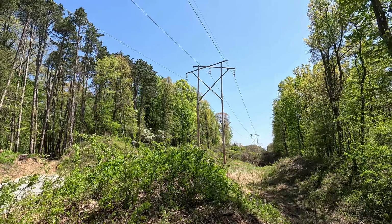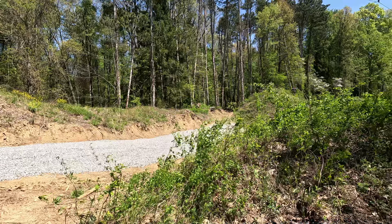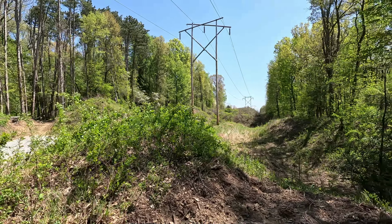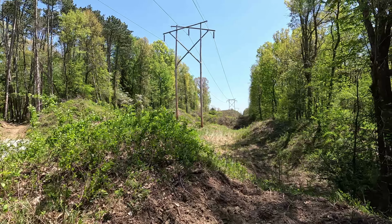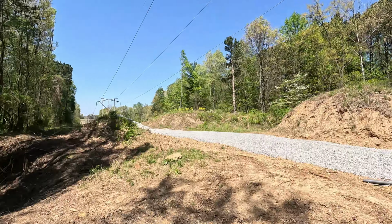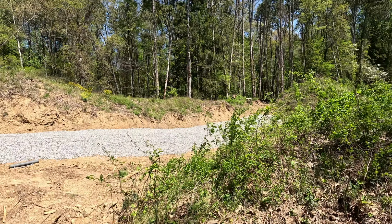They're gonna work on that pole structure as well while they're back here. So they made a road back to it, and then they'll be putting those wooden platforms down around that so that they can replace that pole as well as the one right back over there. So that's why they ended up graveling up this hill.